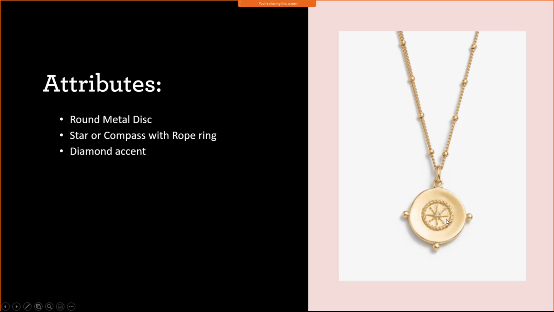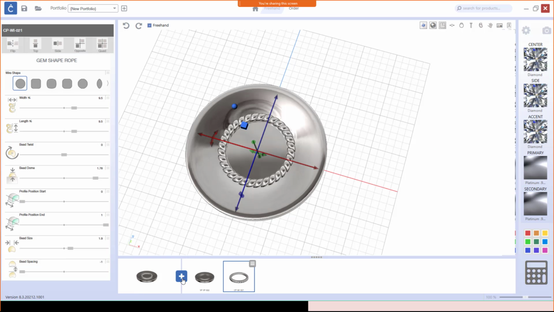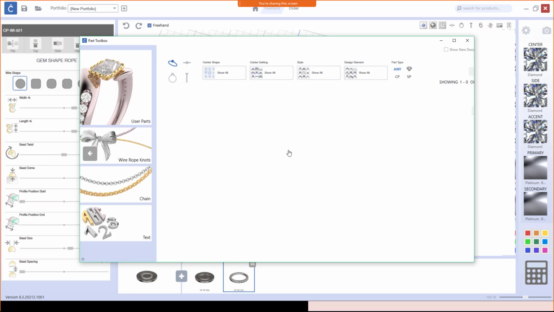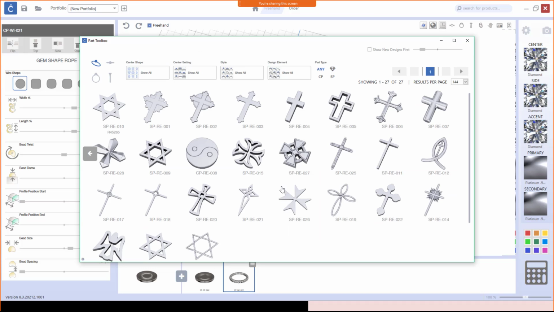I'm not going to build this out. I'm just going to use a part from the library, but you could definitely create this design for the star if you wanted. However, sometimes the stars that are in the library are actually better than what we started with. So I'm going to go in, and you can look, there's a bunch in religious, or at least a couple in religious that have the potential to work, or kind of a combination of these stars with others.